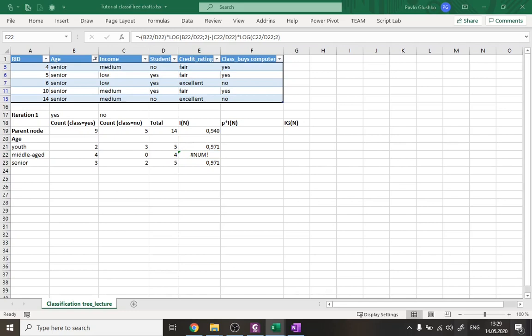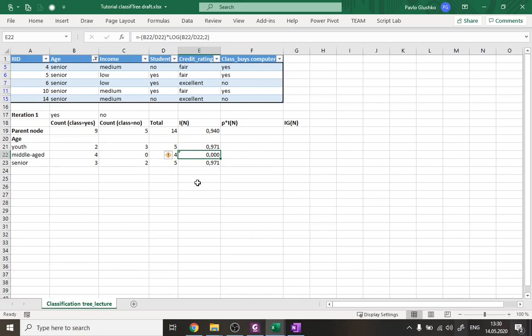We could make things more complicated, but one of the solutions is, when we have such a situation, we don't need to take into account the class which has no representatives. So I can just delete this part of the formula, and it will be 0, which is correct.